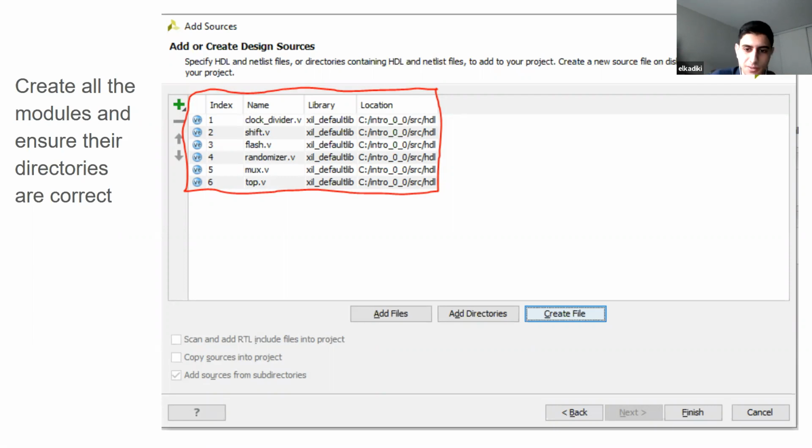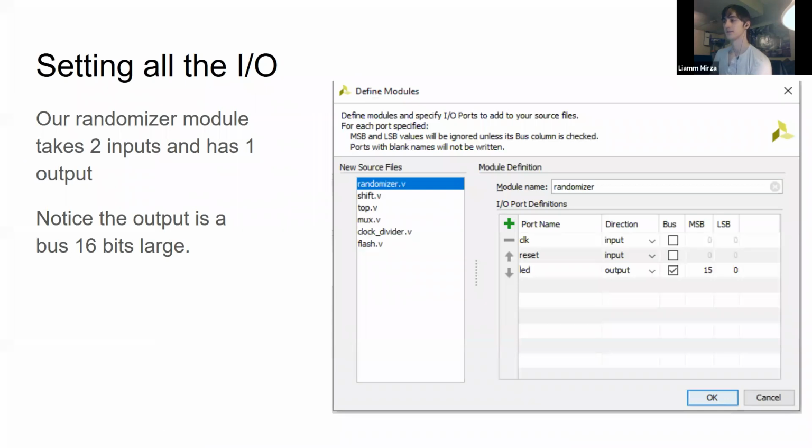I think enough time has passed unless anyone's still going. Is anyone still creating the files, or are we good to go? I think we're good to go. All right. First thing you want to do is open up the randomizer and set these ports. Be careful, don't press the OK button before you've finished all of them. I've done it many times.